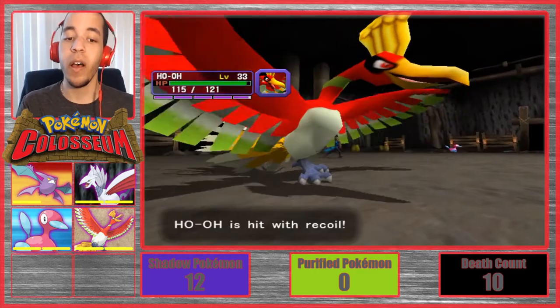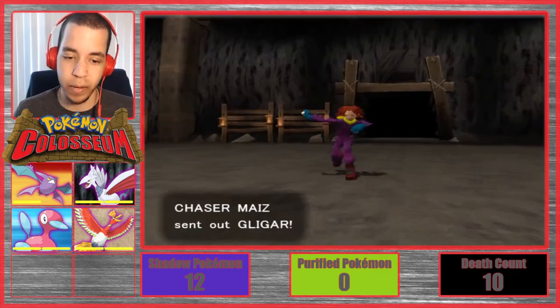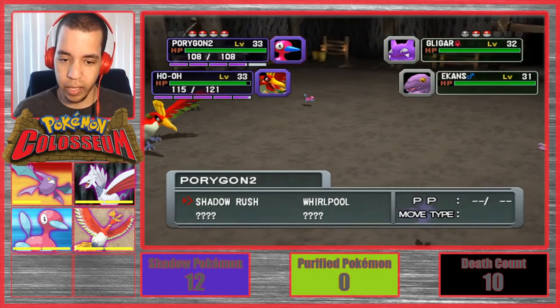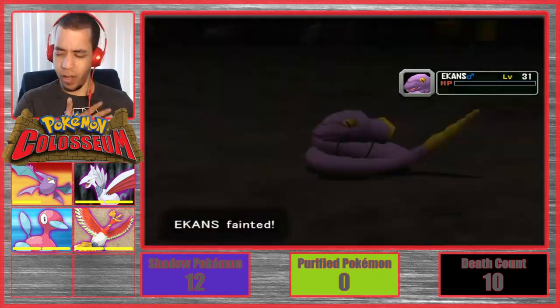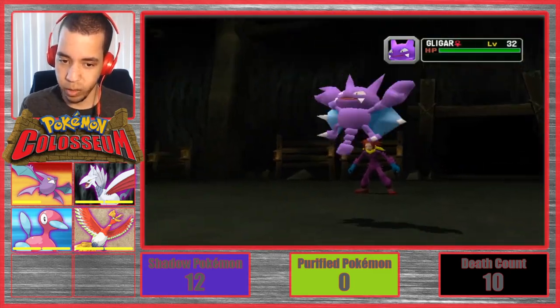Wow. Ho-Oh, welcome to the team. You know, truth be told, when I caught Ho-Oh last episode, I thought to myself, oh man, if we lose Charizard, we'll at least have a good backup, or we'll have a new person that can fill the gap. Alright, now let's go ahead and Shadow Rush Gligar and Shadow Rush Ekans. Ho-Oh's got all that control. Whoosh! Oh my goodness. Ho-Oh. Alright, hold on. Ground Steel. Am I four times effective to anything?